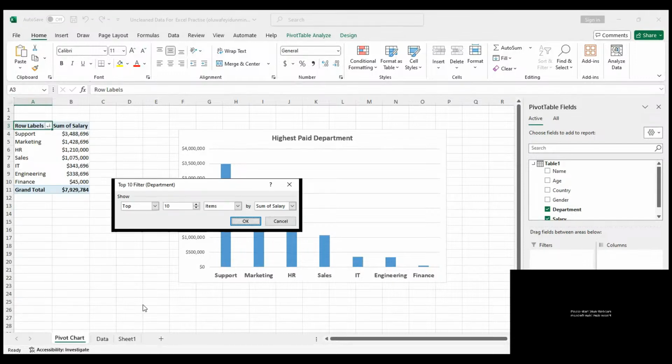Now look at this. You click on that top 10. If you have variables that are many, you can change this place. You can see the top 10, you can change it to top 5, top 9, or top 3. For this one, let's change it to top 3 so that we see top 3.